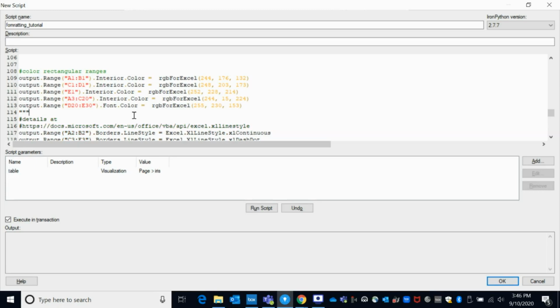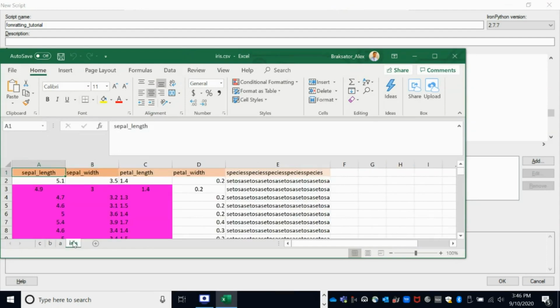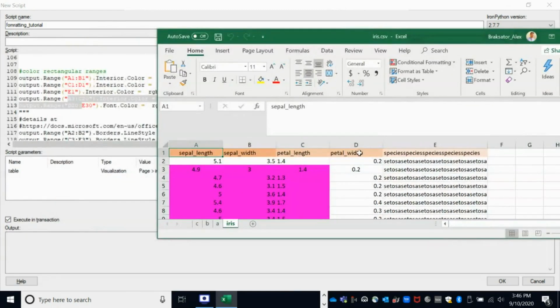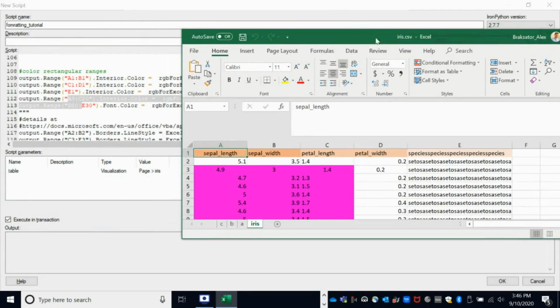So here we expect different colors for these cell ranges. I think these are just headers because we're just doing the first cells here, A1 through E1, and then some random stuff is going on here that we're about to see. Yep, so that shows us the different colors for A1, B1, C1 and D1 have their own color, and E1 has its own color as expected.